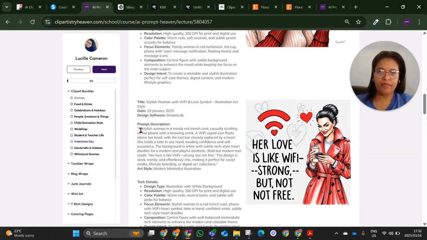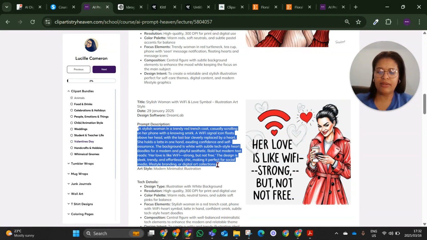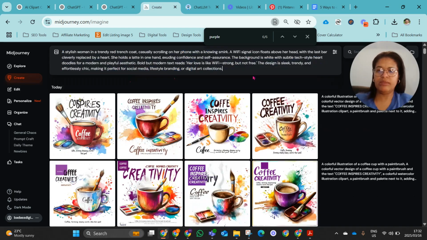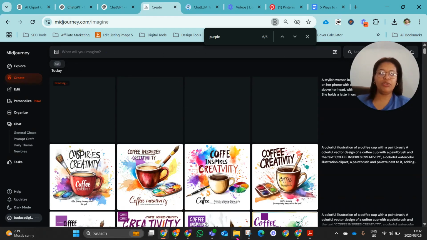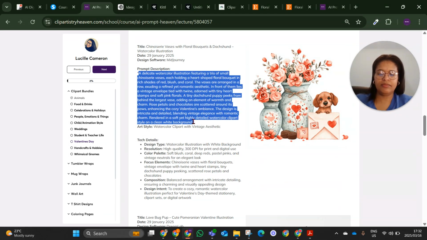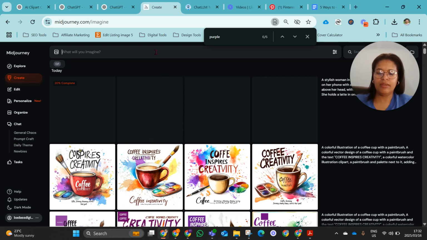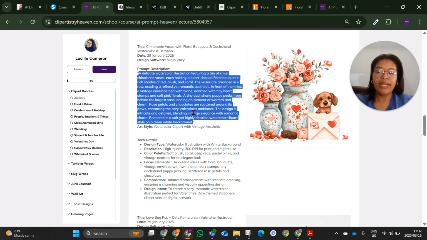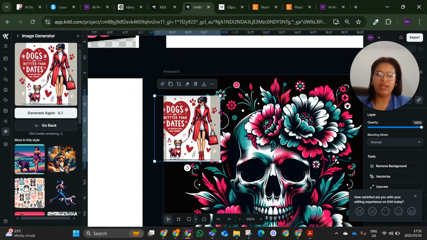Okay, let's go to Midjourney, paste. So while I'm talking, it can just run a few prompts that we can look at. Paste. And you can use it as a base prompt and then just do changes. So if you want to add something else here, different colors, a box of chocolates, you can change the prompt. It doesn't have to be copied exactly the same.